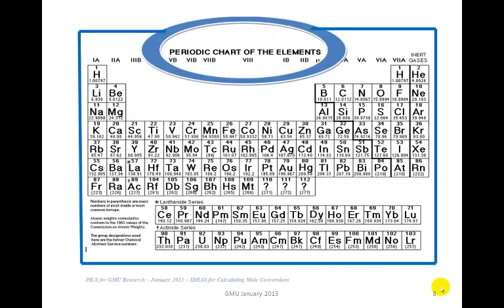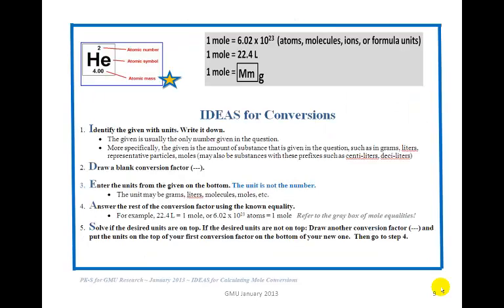Okay, this is your third and your last laminated sheet. On one side, you've got the periodic chart of the elements, and on the other side you have information that you'll be using. For example, when you're looking at an individual element, this is He for helium. Do you see where the star is? The star is telling you that that's the atomic mass or molar mass that you'll be using the most, that 4.00.